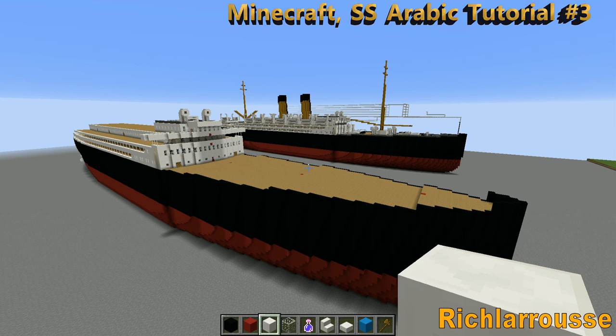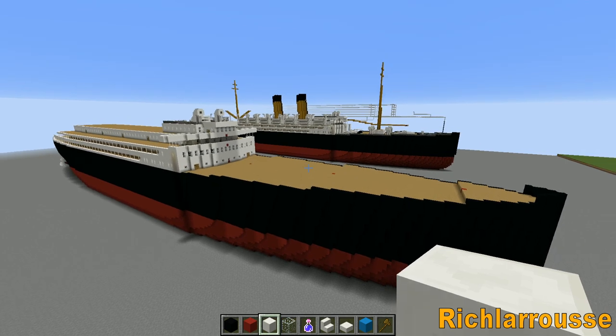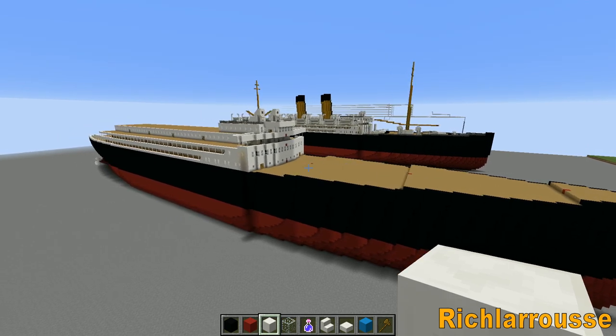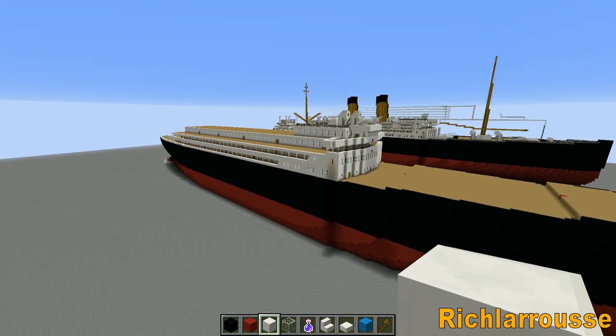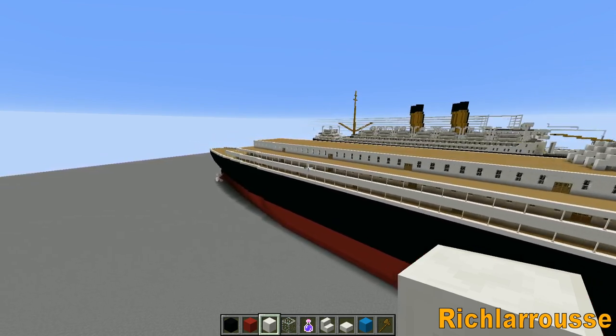Today's focus will be the ship's funnels, stern deckhouse, probably the forecastle details as well, and then anything else I can think of along the way. So what we're going to do first then is focus on that stern deckhouse. I was going to do that in part 2, but I thought, we'll save it for part 3, otherwise we'll have too much done before the end.